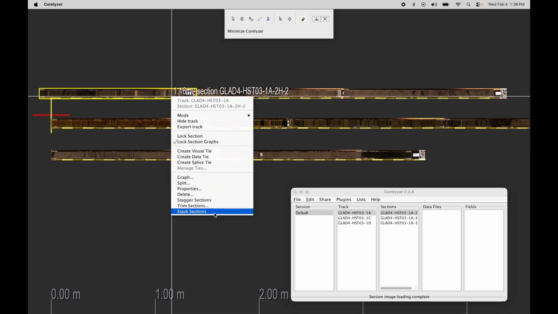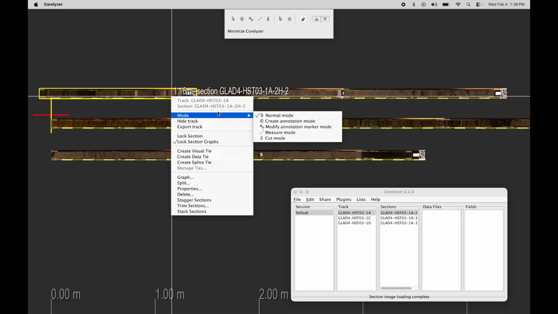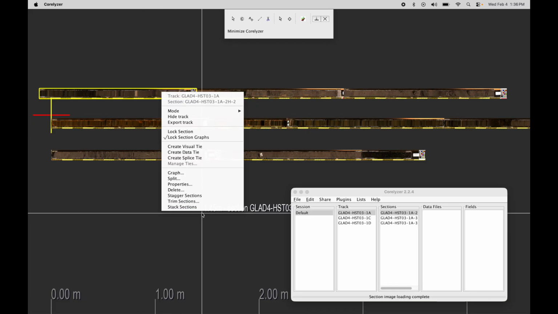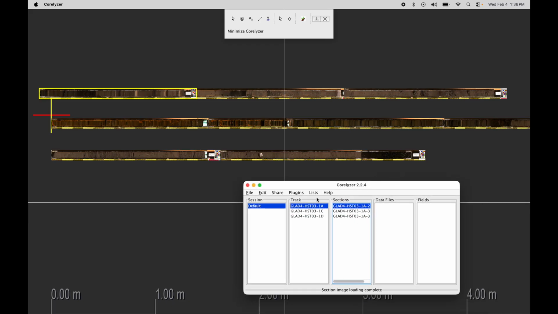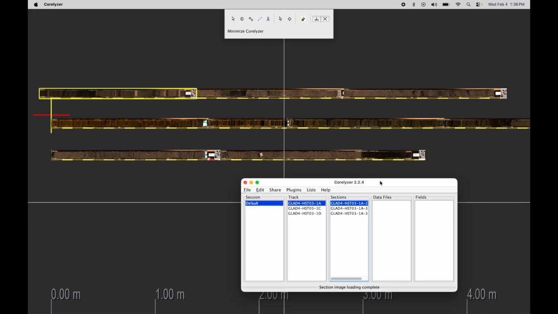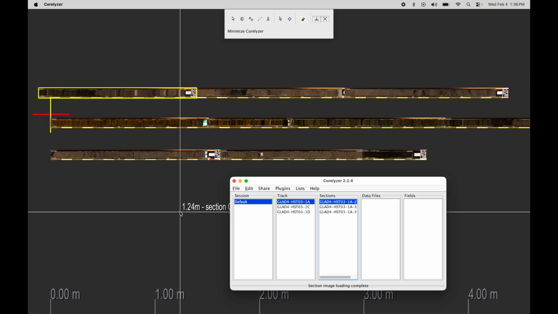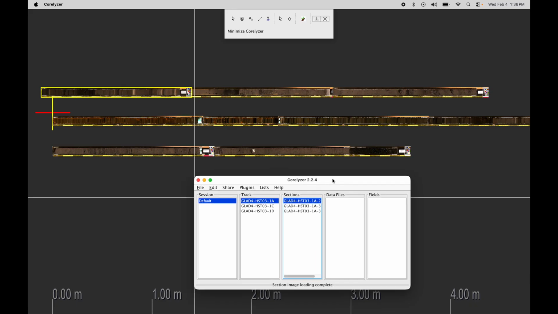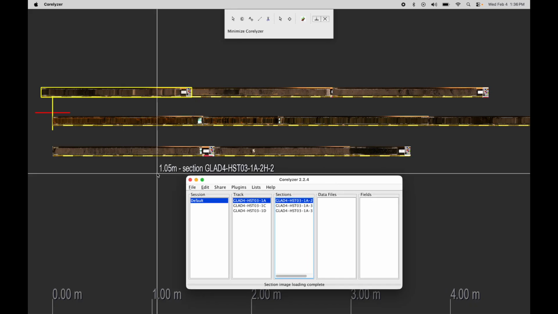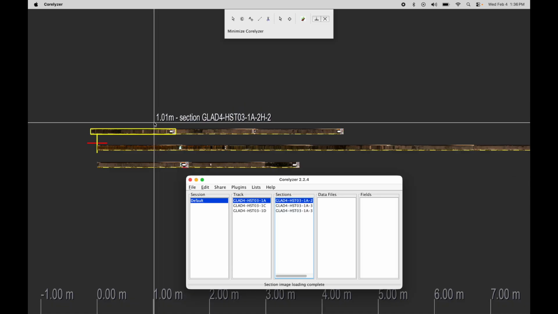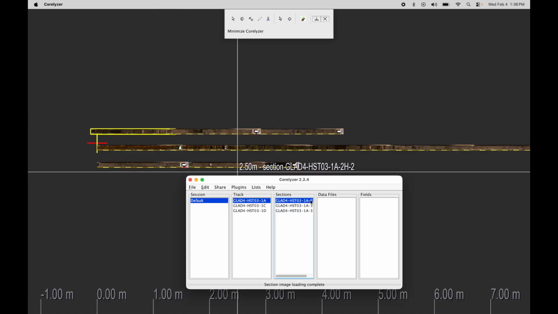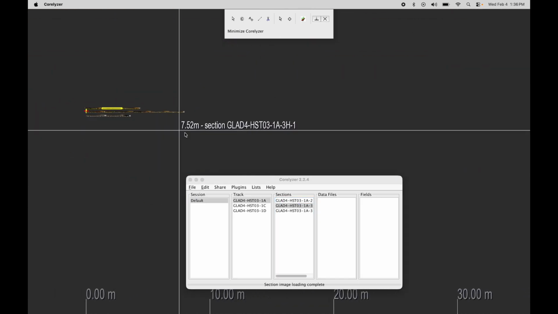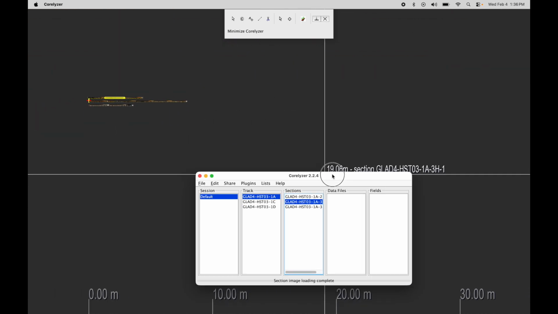So those are the most commonly used options in the right-click context menu when clicking on core images in the visualization canvas. There are also some right-click options when you click in the session window, and I'll highlight a couple of those quickly here. One of these is that in very large projects that have hundreds or even thousands of cores, it can be very difficult to pick out the one that is highlighted in yellow when you select it. You could have hundreds of meters worth of cores and it becomes rather difficult to pick out visually.